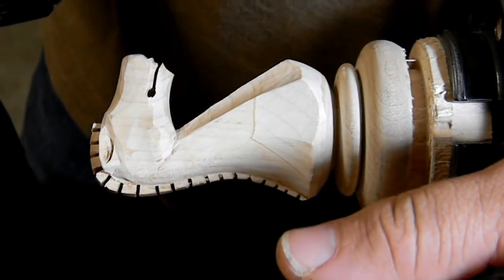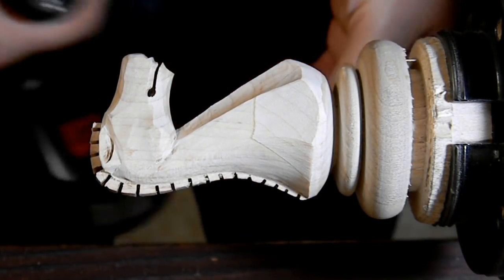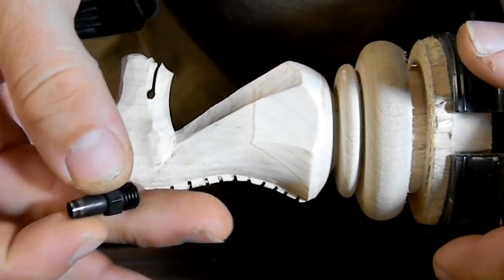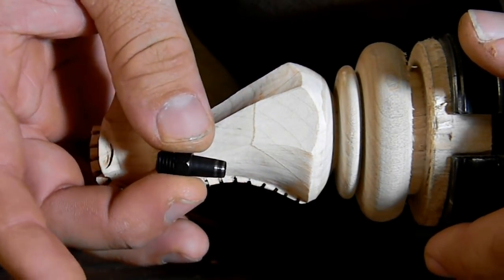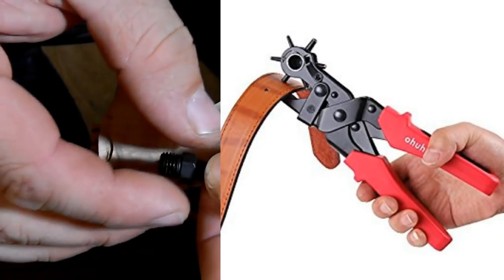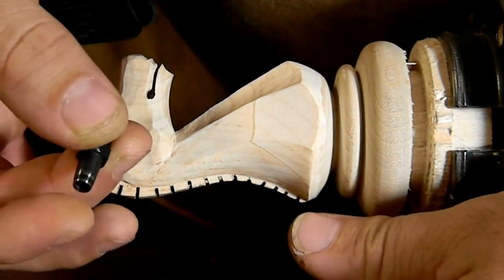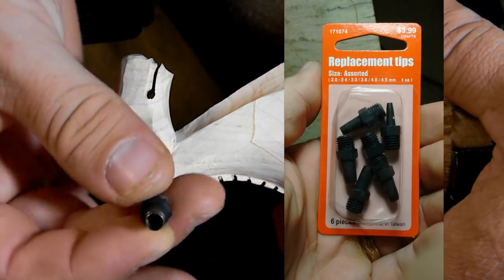So here, chucked inside of my little cheap hand drill, I have this tool. This is actually a punch replacement head for a multi-sized leather punch. They make a leather punch that looks like a big pair of pliers with basically a spool or a wheel on one end with little spots where you can thread these punches in. And this just came from, I'll show a picture, a set that I bought for like $4.